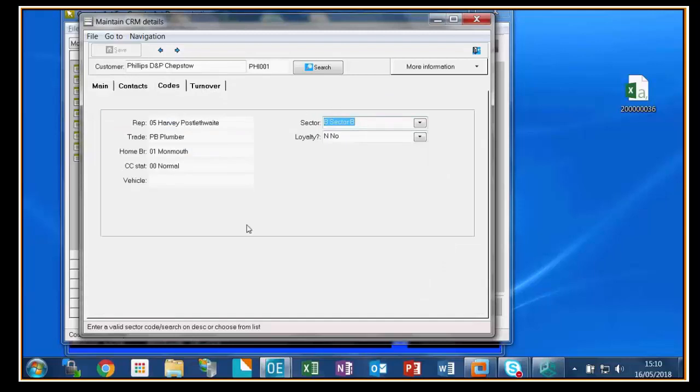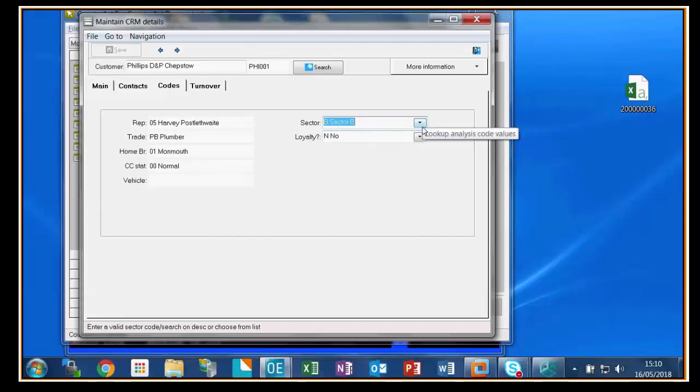But you've also got up here codes, and this is per customer. So these are the codes that you've already got on your sales ledger. And I've got this system set so that as a person using CRM, I can't update those because some of those are specifically account ones. Yeah. You can have the system set so that anyone using CRM can update those. But these are specifically CRM customer ones.